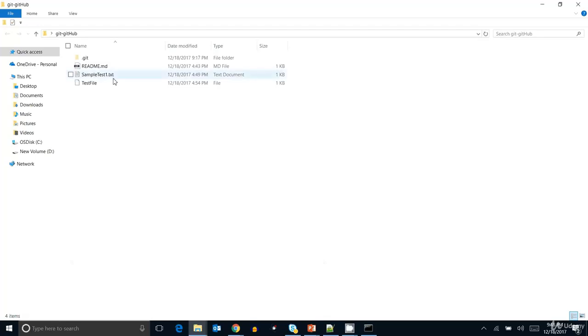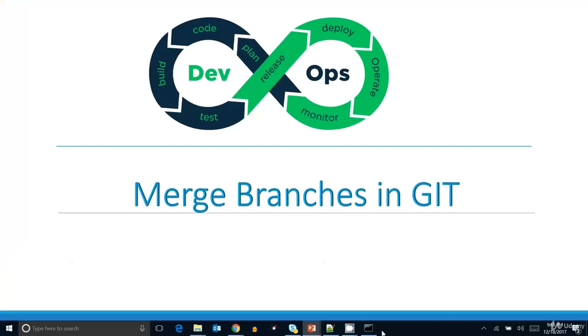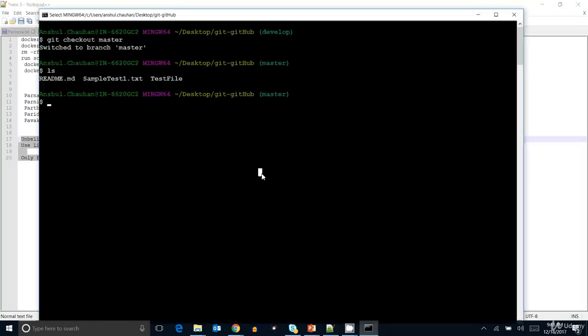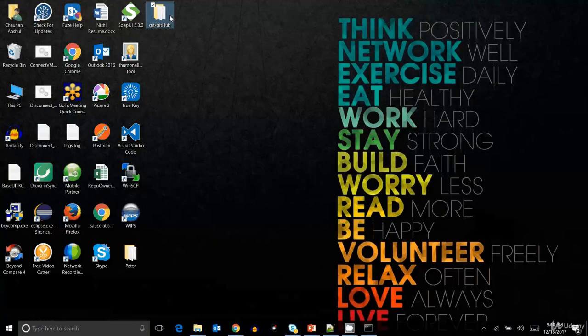Just one thing: go to git bash and say git checkout develop. Go to your project and open it now.